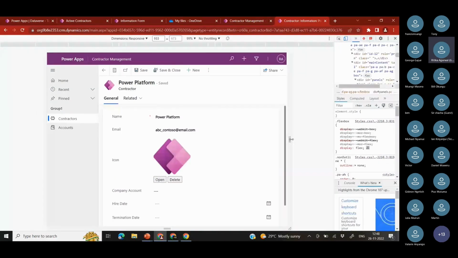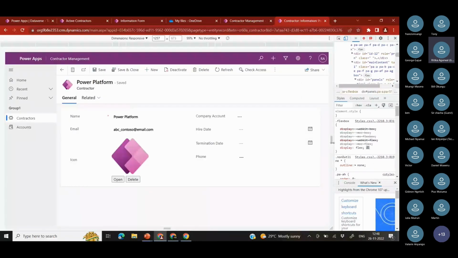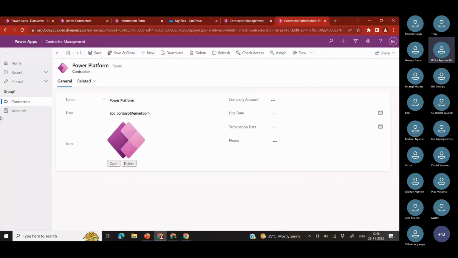See, that is the beauty of a model driven app. You can build an application where you are only concerned about the data and the processes that will follow along with it. So that is what you can build using a model driven app.